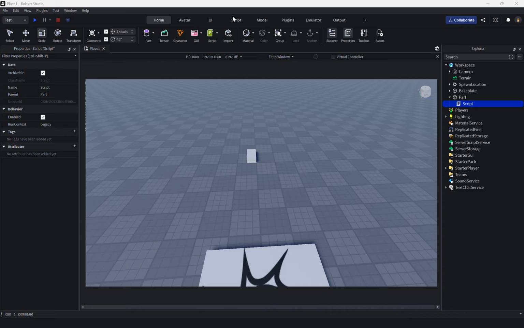And in this video, I'm gonna teach you how you can make a disappearing platform as soon as the player touches the part or the model. So this is good for obstacle game courses or Obby games. This would be really good in those kinds of scenarios, or puzzle games, or simply just a fun thing you can use in your lobby. So yeah, let's get to it.